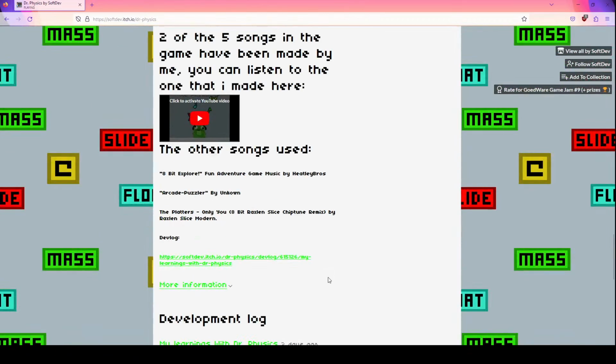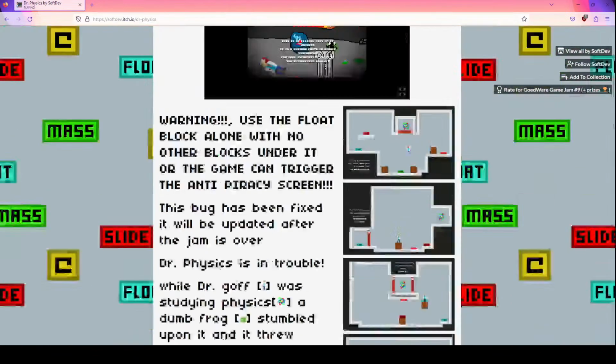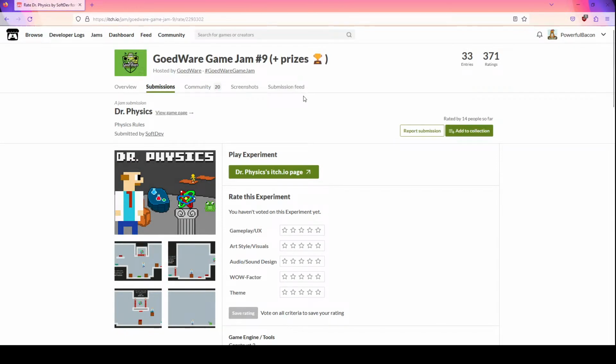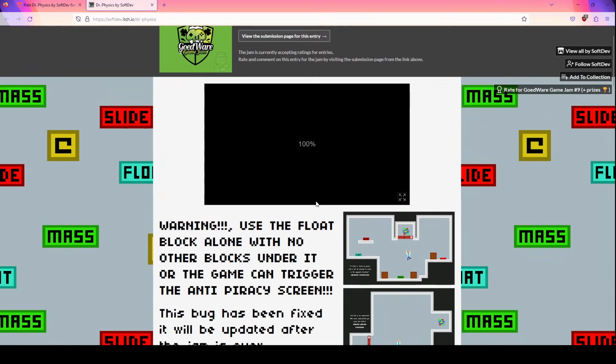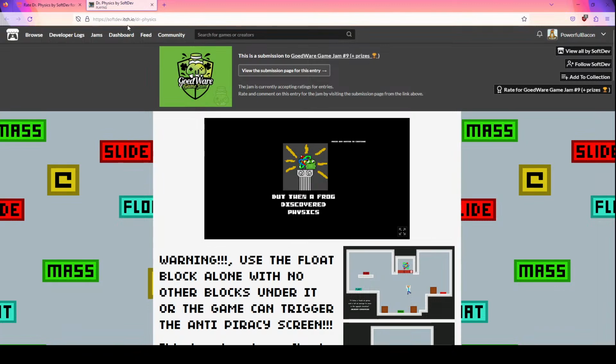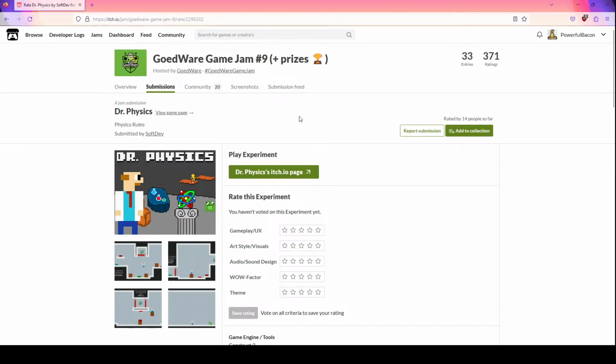Yeah. I'm not quite sure what's going on here. I'm not sure if this is a bug, but I don't know why you would have this screen in a free game, so I'm assuming this is the Easter egg. But I'm not really sure what I did to get the Easter egg. It just kind of happened. So we can't play the game anymore. I'm gonna see if we can get back to where we started, or if it just fully restarts the game. Yeah, it just restarts the game. Alright, well, we're gonna rate it from there.